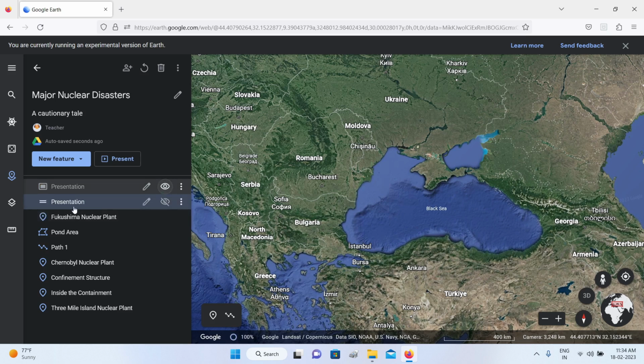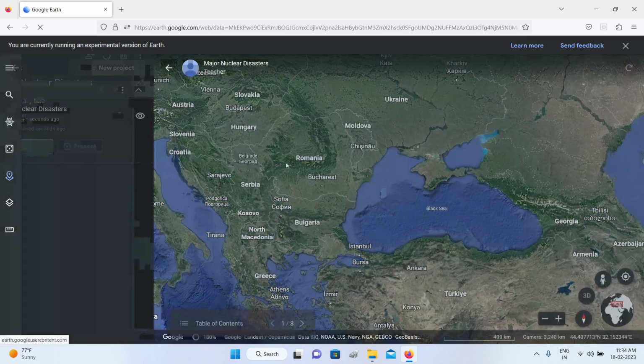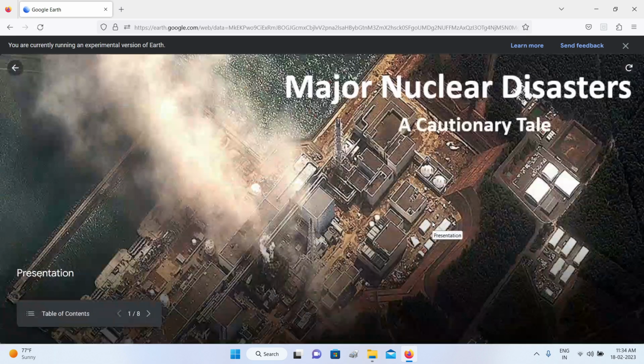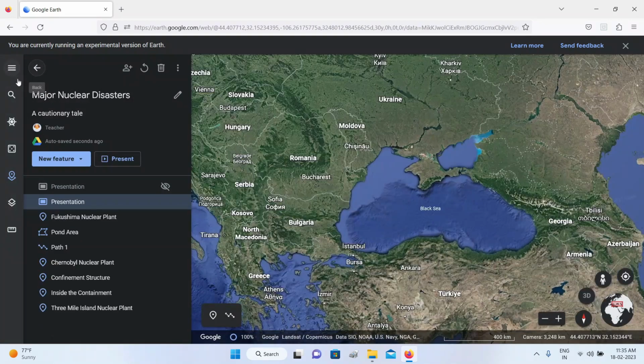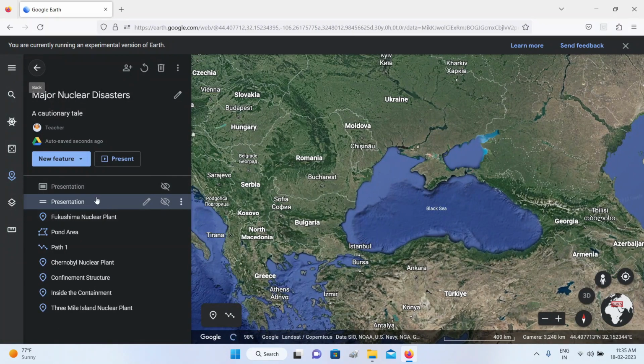So this now becomes the first slide, and when we present, you will see that we have created a much better title slide as compared to the previous one, which was just very plain with a background. So you can create a small JPG picture or a PNG picture and then just simply bring it in and add it here to this particular presentation slide.